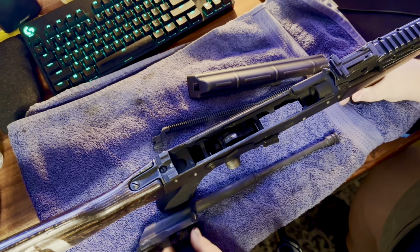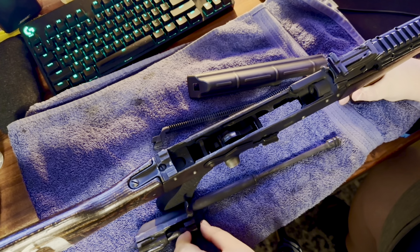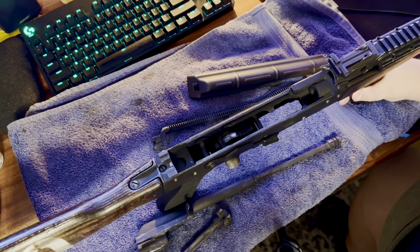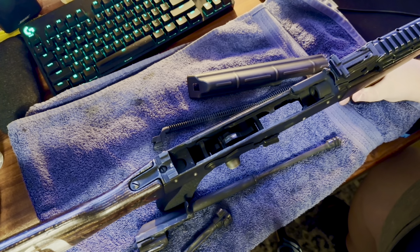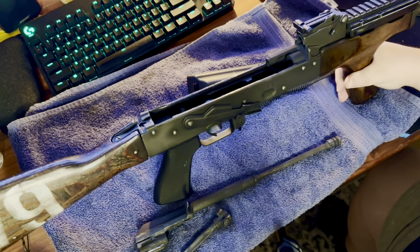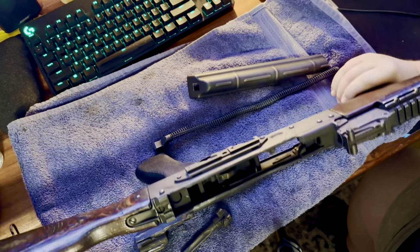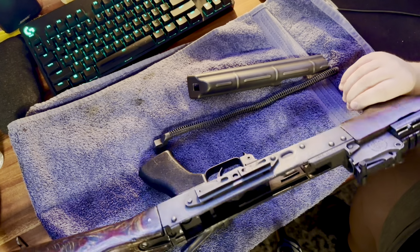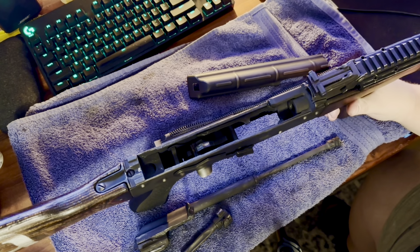So I'm going to give it a pretty deep scrub today. Try to get everything off that I can, just to show the parts, where things are, how it looks. For those of you that don't know, this is a Romanian parts kit. The number on the stock coincides with the year of the kit. So mine is a 1979 kit, as shown on the trunnion. If you haven't seen part one, I go over a lot of what the Pestilence is. This is more of an update portion. So yeah, I'm going to go ahead and give this thing a scrub.